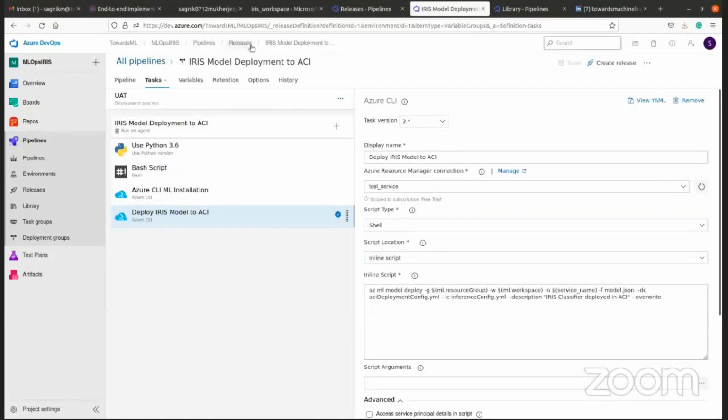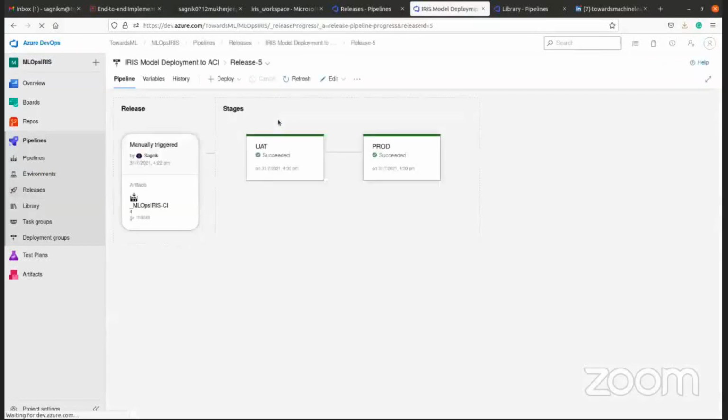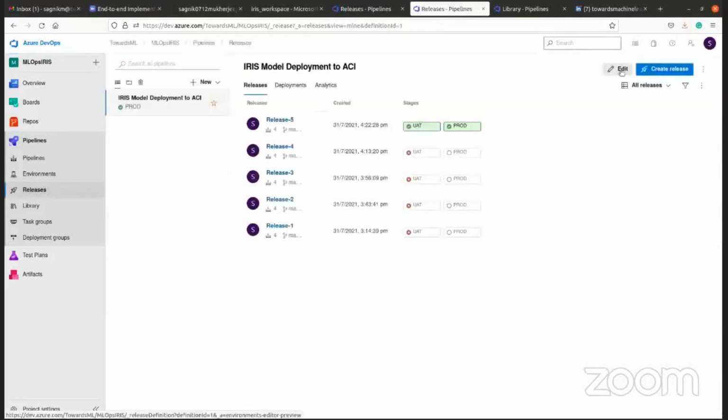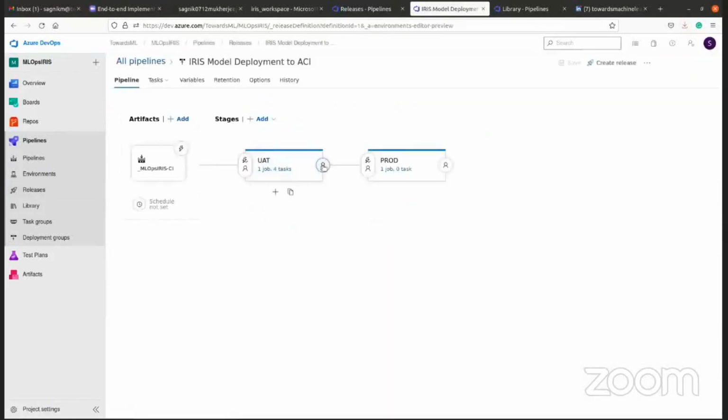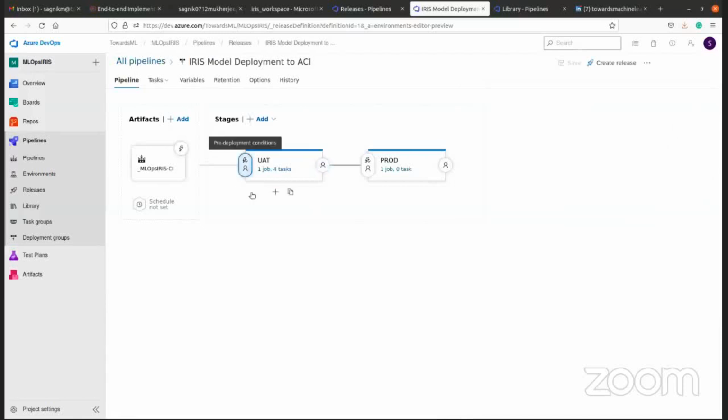There are approvals which are required to be granted. So if I come to this particular release, if I am the organizing team, if I click on the editing part, if I want to edit the release, you can see that there is a choice of post deployment conditions. I can set some post deployment conditions. I've disabled everything as of now. There are pre-deployment conditions.